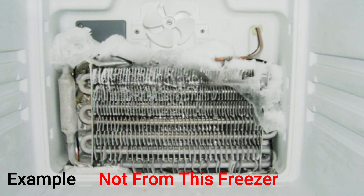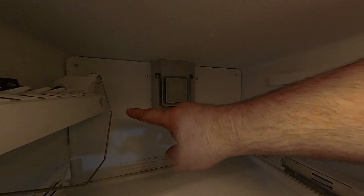So how can you tell if your freezer is icing up and that's your problem? There are two ways. One, you can tear the freezer apart, remove the access panel, and visually see if it's iced up. The area I just showed with my finger pointing is where it's going to ice up — that access panel will frost up pretty bad. A noticeable layer of frost is a strong indication that your defrost cycle is not starting and your freezer is running way too long.